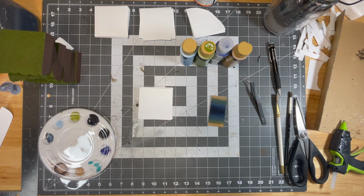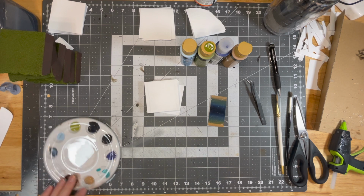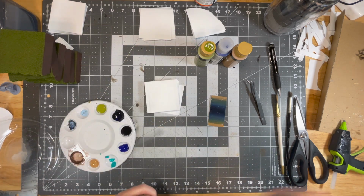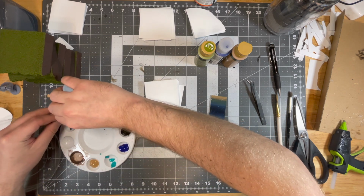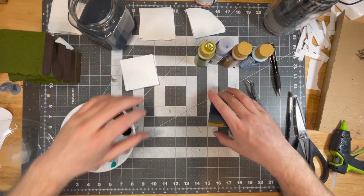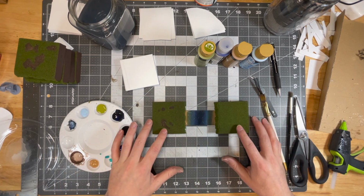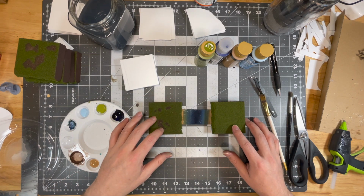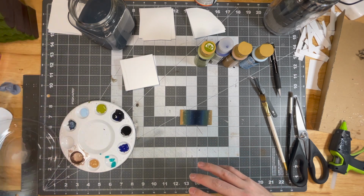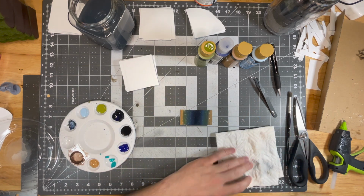template to paint. Honestly, I would have done this differently, not as far as the colors I used, but how I painted them. I probably would have painted the longer strips before I cut them into 3-inch squares, so that way they would all join together. You'll see what I'm talking about at the end, because I was using this just with a paintbrush. You could probably do an airbrush and get a better result, but with a paintbrush, I felt like I had some issues with them lining up together and looking continuous. Again, you'll see at the end.